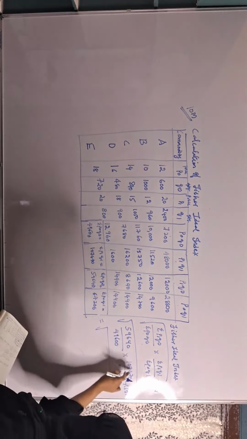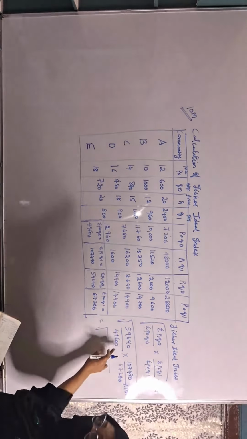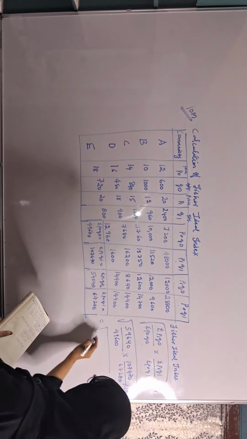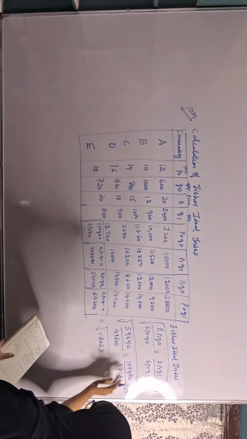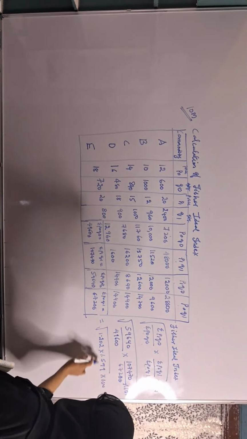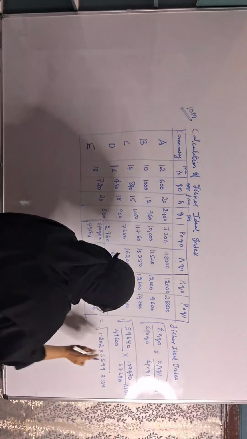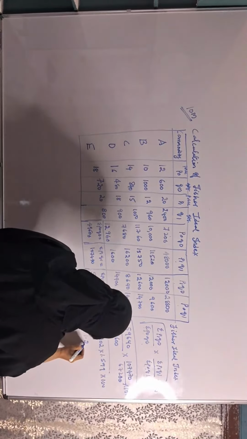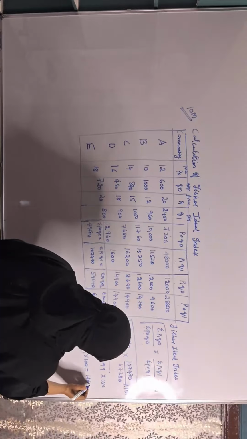ओके, पहले इससे इसको डिवाइड, इससे इसको डिवाइड. ओके, डिवाइड दिस 59,640 डिवाइडेड बाय 49,600. इन दोनों को डिवाइड करें तो आपको 1.202 करके देख लो. ये दोनों को डिवाइड करो, यू विल गेट 1.599 into 100. इंटू करके उसका रूट निकालो, उसके बाद से इसको इंटू करो. इन दोनों को इंटू करो, फिर उसका रूट निकालो. ओके, यू विल गेट 1.64 into 100, you will get 126.4. Okay, so this is your Fisher's ideal index.